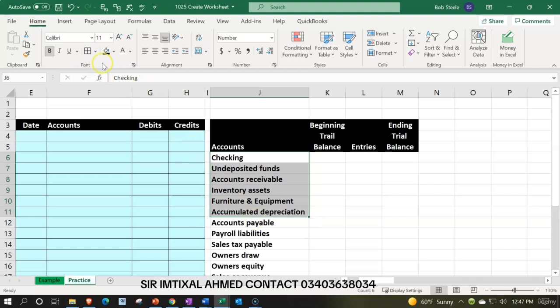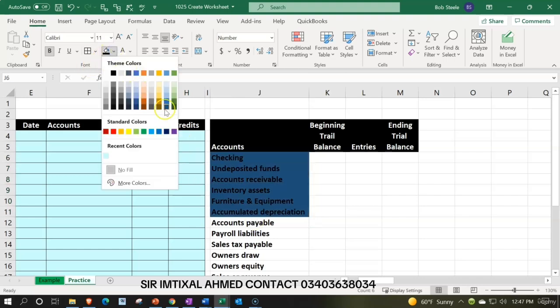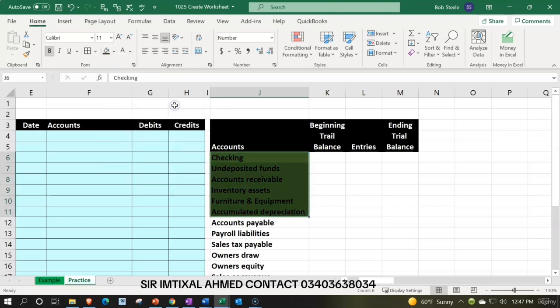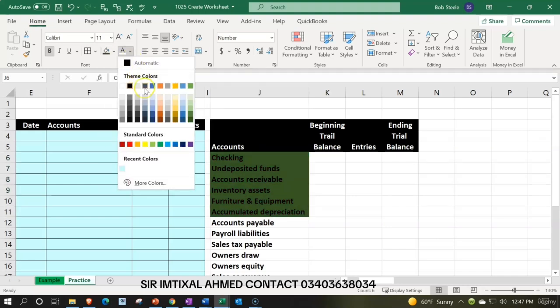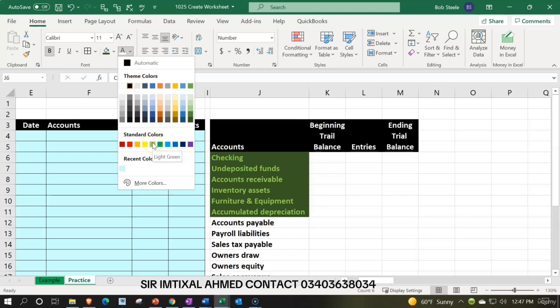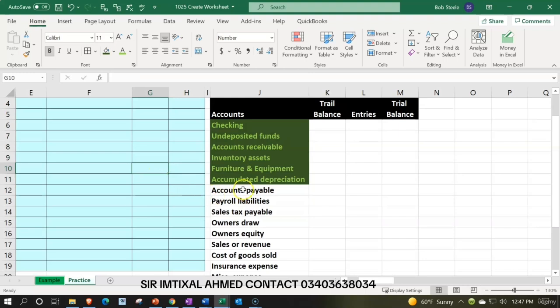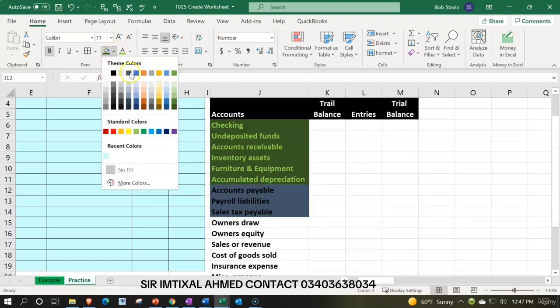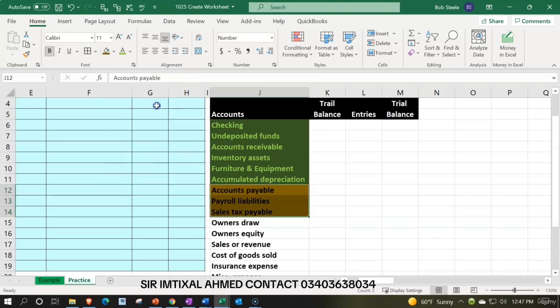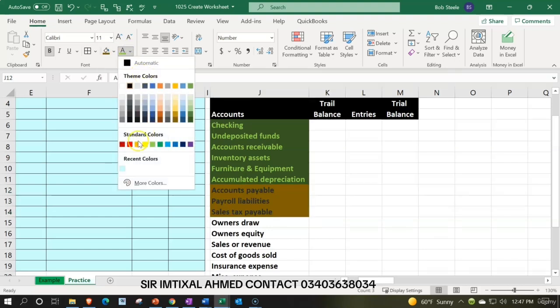So we're going to go to the font group. Let's make it a bucket here. And I'm going to choose this really dark green on the background. And then on the lettering, I'm going to make it the light green so it stands out. Hopefully that stands out enough so everybody can see it. And so there we have that. And then in the liabilities, on the font group, I'm going to make this one bucket dark orange. And then the lettering, I'm going to make light orange. Maybe this one might even be better. If I go this one or this one. This one, are those the same? Anyways, I'll choose this one. That's what I had before.